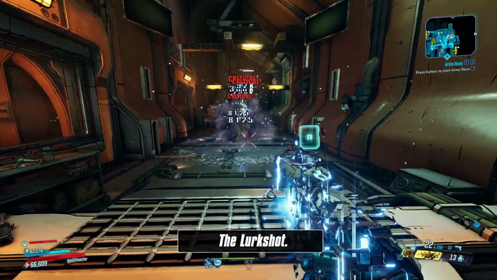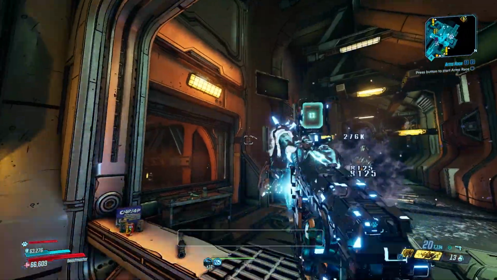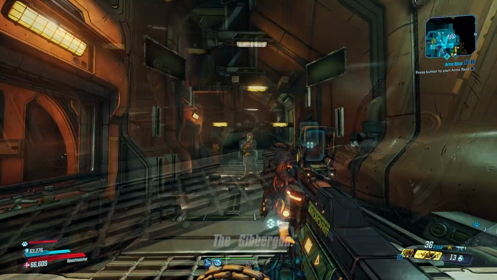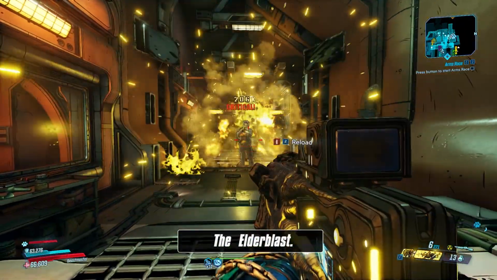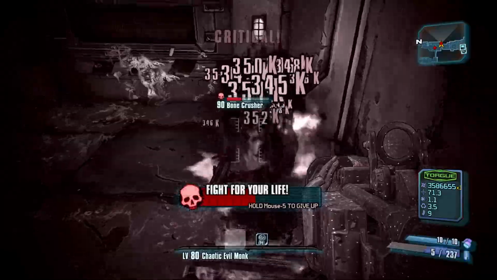Tediore is the only manufacturer that still makes darts in Borderlands 3, now called the Lurk Shot. And also, it now leaves an elemental puddle when the gun explodes. Actually, this new perk is also found in their new E-tech SMGs, the Giver Gun, and their E-tech shotgun, the Elder Blast. And yeah, they are almost the same as their original versions.